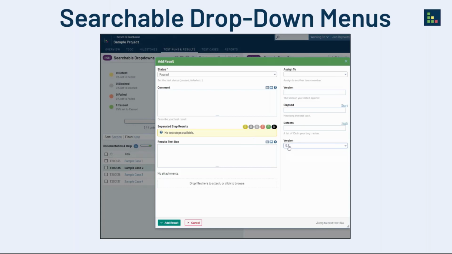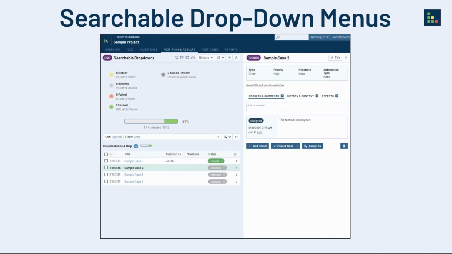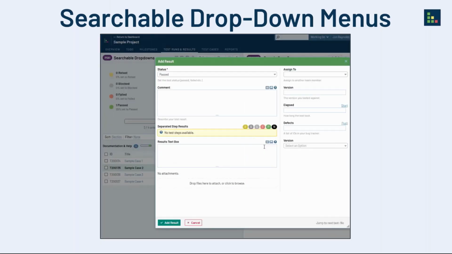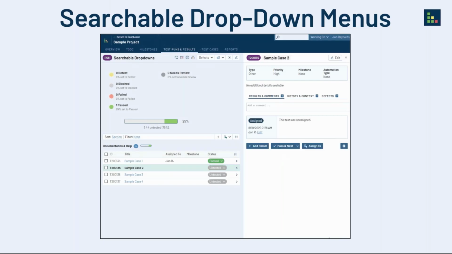That said, we may have missed a couple of spots. So if you see a couple of lists where you think it would be very helpful to have the search functionality, let us know where in the UI you see this, and we can look at implementing that in a future release as well. We tried to cover off as many places as we thought were helpful. However, like I said, we may have missed a couple of spots. So just let us know if you see something that you would like to see the searchable dropdown implemented as well. So that pretty much covers it for what is new in TestRail 6.5.